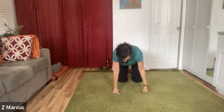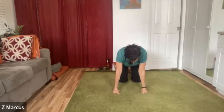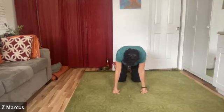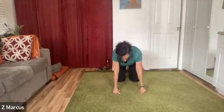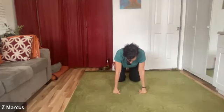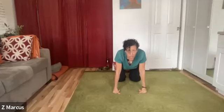Taking table posture with the hands or fists under shoulders, knees under hips. Good. Now we're gonna belly down, lift the chest and the eyes.